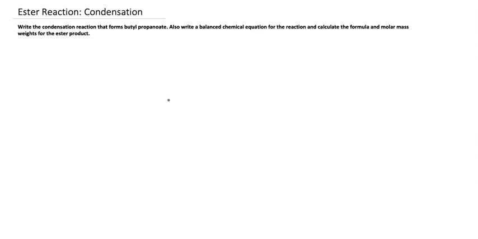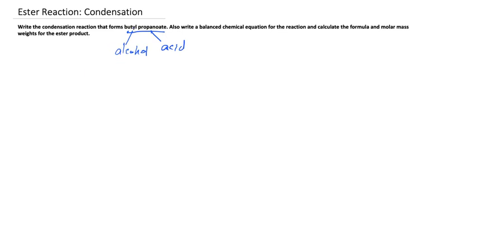All right, everybody, let's do a condensation reaction for esters. So you should have already watched the video on just a basic ester mechanism. And so what we've learned is from our name. So here's our ester. So we know that from our name, the butyl part, the first part of the name is always the alcohol, and the second part is always the acid.